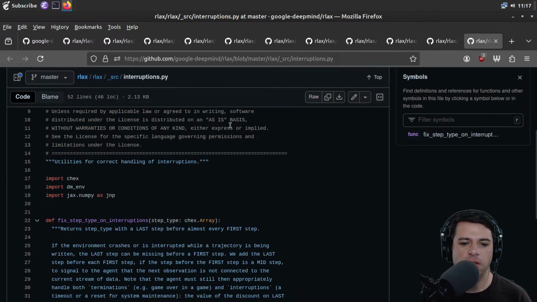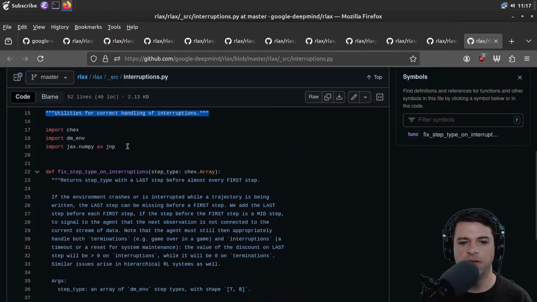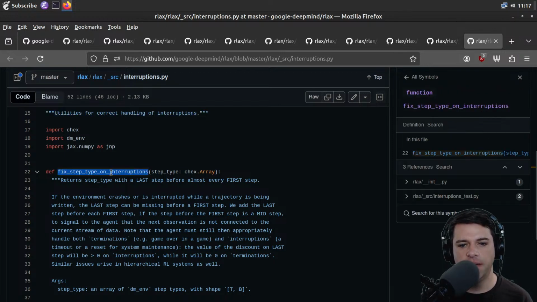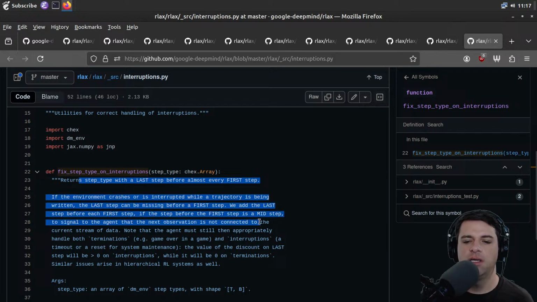Interruptions. What is interruptions about? Correct handling of interruptions. So fix step type on interruptions, return step type with the last step before almost every first step. If the environment crashes or is interrupted while a trajectory is being written, the last step can be missing before a first step. We add the last step.